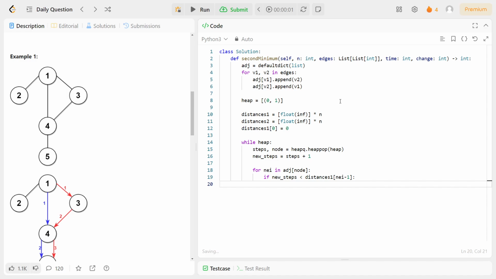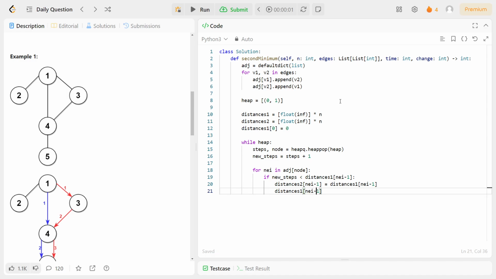we have to update distances both 1 and 2. So distances 2 of neighbor minus 1 is now equal to distances 1 of neighbor minus 1, and distances 1 of neighbor is new steps.